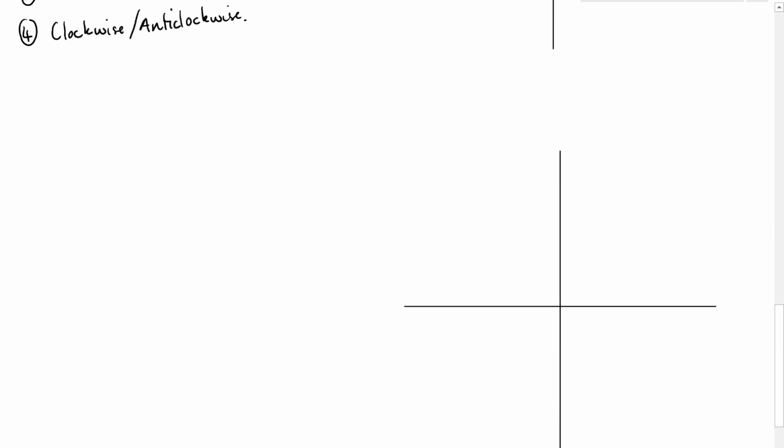Okay, and I believe finally we're going to look at enlargements. Now enlargements, we're going to take a shape and we're going to change the size of that shape from a point. So in enlargements we need to have a scale factor. So we need to see by how much are we going to increase or even decrease the size of this object.